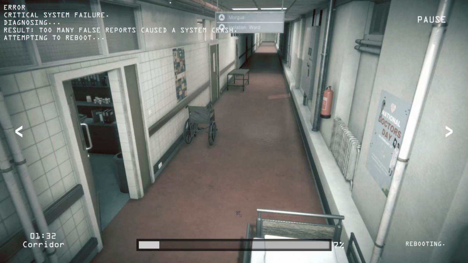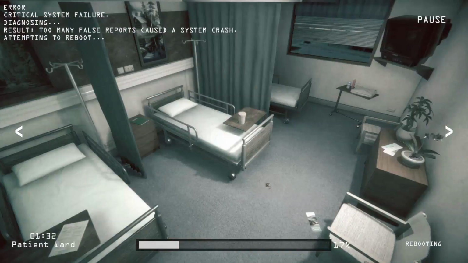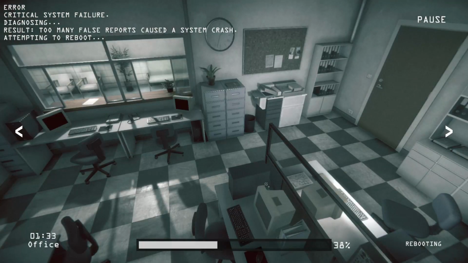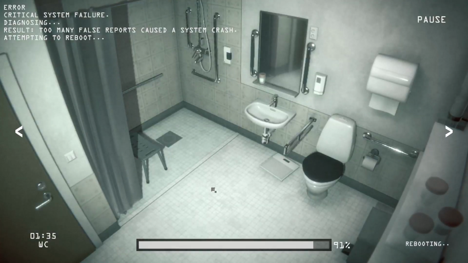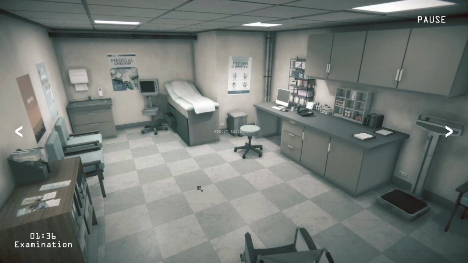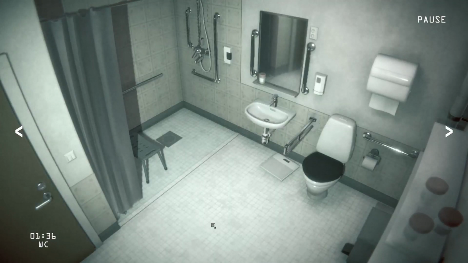I get it. Too many false reports. I screwed up. Okay, reboot the system. Attempting to reboot. We get it. And I can't do anything in the meantime. I could still look, but I can't touch right now. Could it be the trash can? I don't know. Hey, reboot successful. Good.